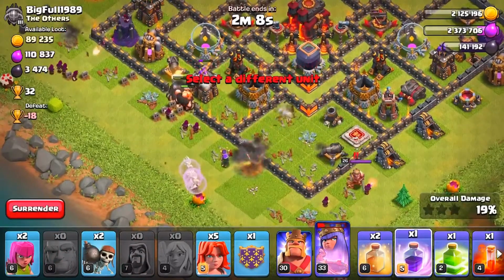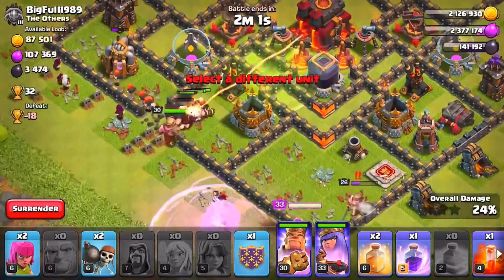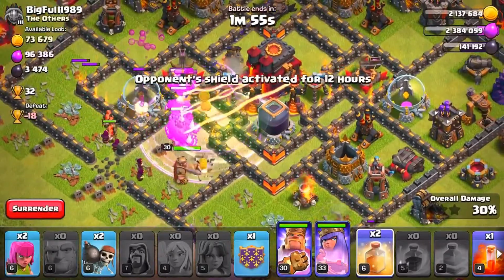Yes, we're going to drop in a rage spell just to be safe, you guys, and we're also going to spam in all of our bags and the barbarian king. Going to drop in that jump spell in the center of the base with a rage spell on all of these giants, because that means the giants are going to be able to take out the inferno tower pretty fast.